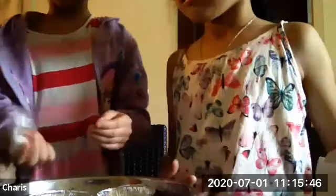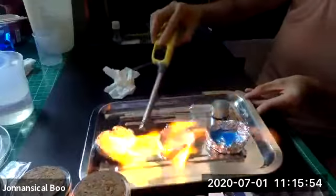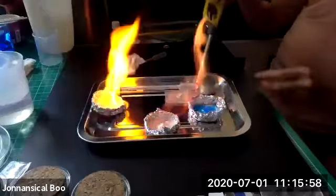John, do we need to add water for the powders, the salt and the lemon? You can if you want. Okay, that means you need to. Okay, thanks. You can see the middle one is reddish.